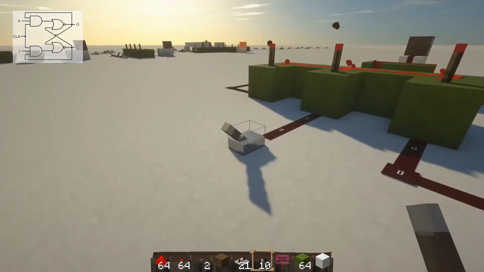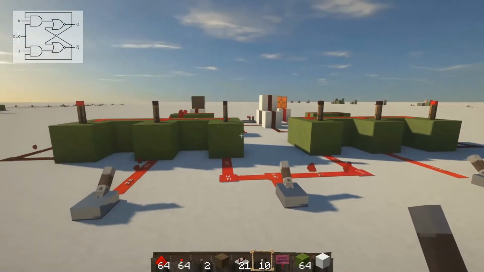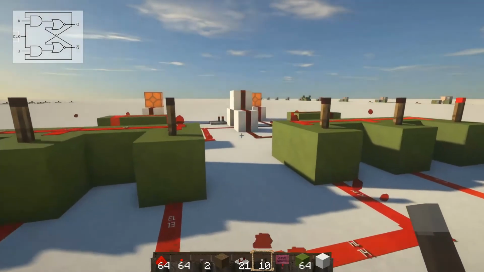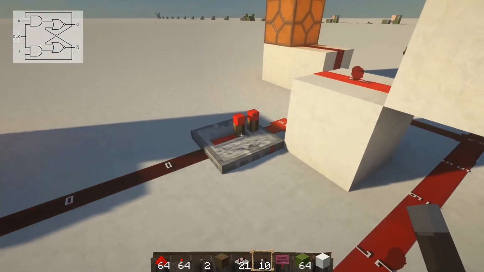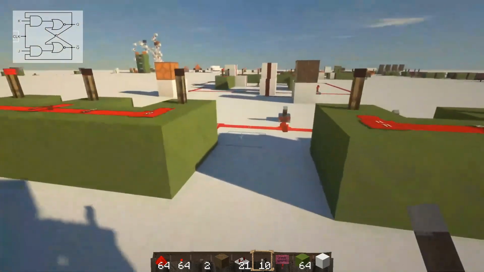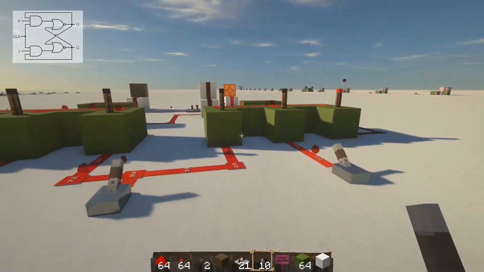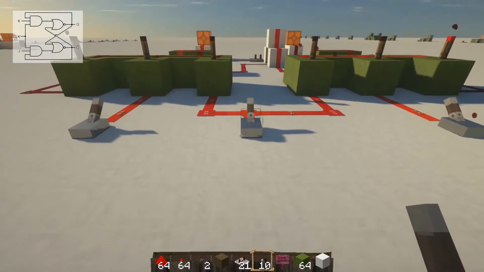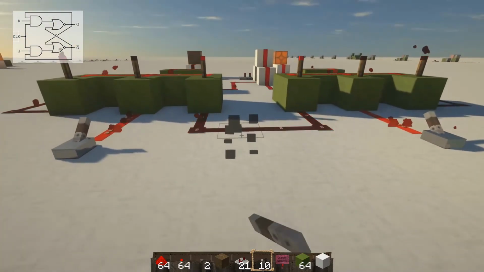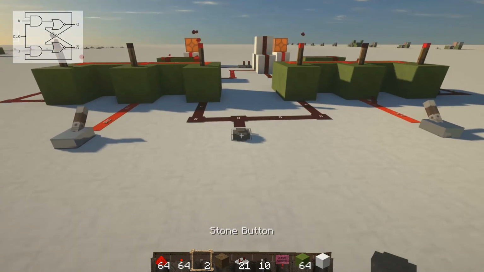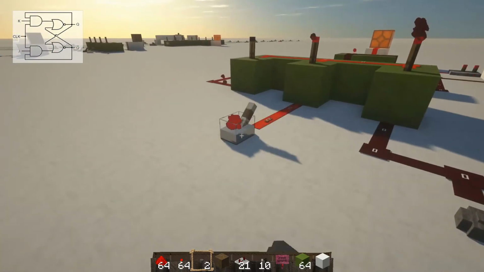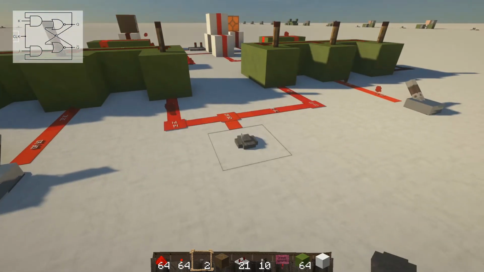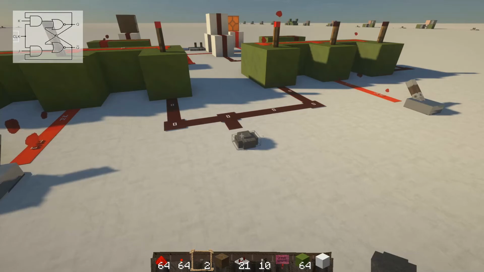Once you change the state of the circuit, if I turn this on, they'll just flip back and forth. You could slow the circuit down by clicking here. And that might give you enough energy. Let's try a button. Still not.